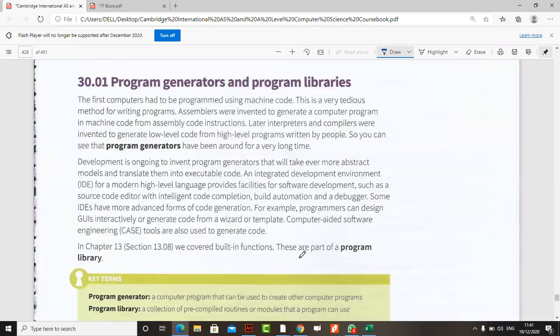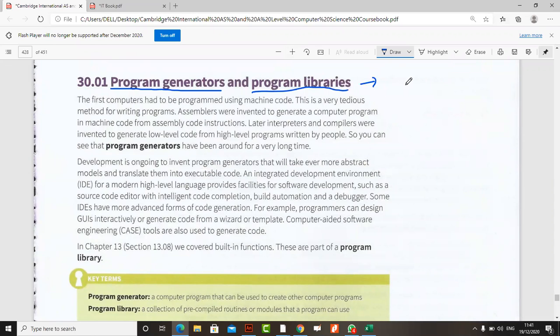Obviously, first of all, you do know that there have been different program generators and different program libraries developed, such as the dynamic link libraries. These libraries were made so that the programmer did not have to type in the procedures and methods again and again. So they're built into IDEs and software. You can find the DLL file within your computer as well. The DLL files are always updated in the next versions that come in every software.